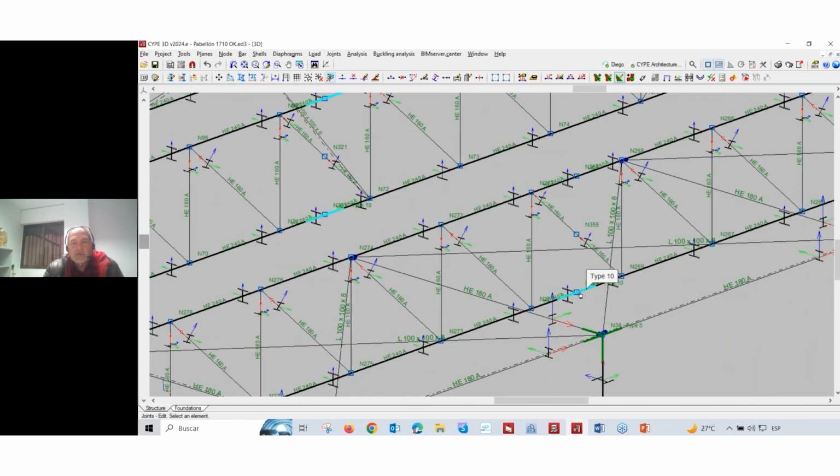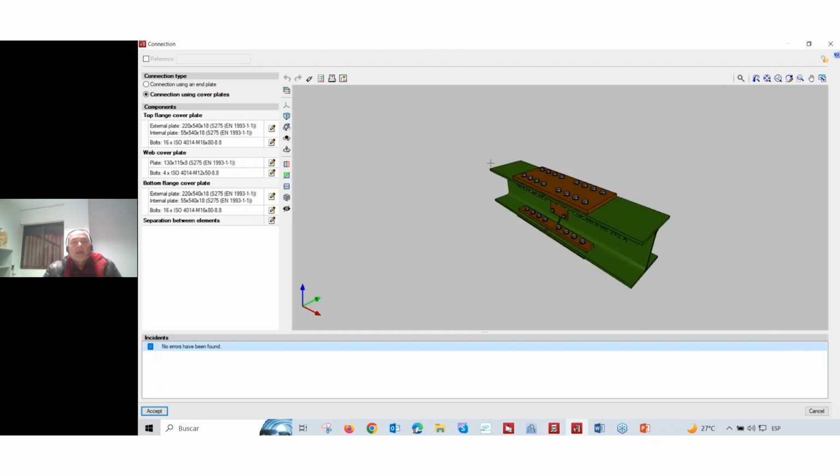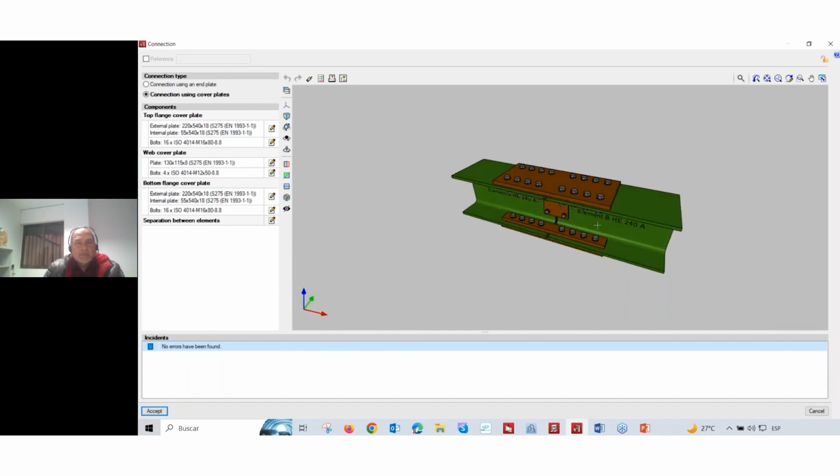This is one of the solutions. So when you have in the bottom left side these indicators in blue color, blue means that everything is okay. So you can see the report.